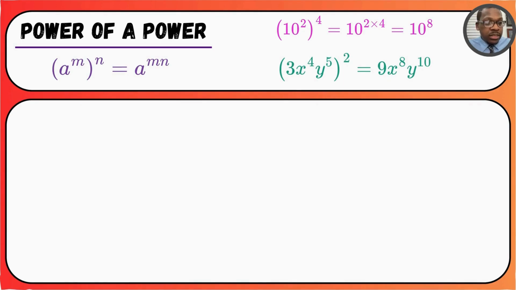Just like if you had this complicated formula, 3x to the fourth, y to the fifth, all raised to the second power. That means everybody inside gets raised to the second power. And we'll take a look at a question like that in a second, where 3 is now to the second power, 9. X to the fourth raised to the second power, x to the eighth. Y to the fifth raised to the second power, y to the 10th.